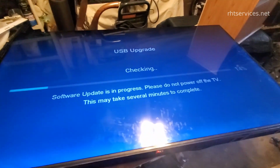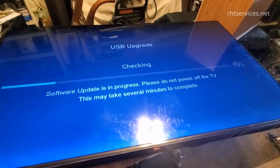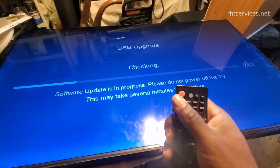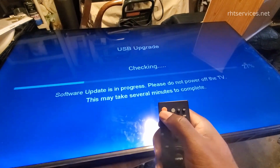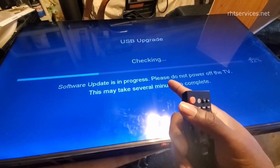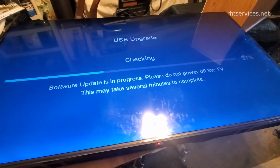All right, so originally going from the menu did not get it to do the update, so I had to use the alternative step, which was to turn the TV off and then turn the TV on, pressing and holding the power button. And then eventually it came back on and it came back up to this screen.